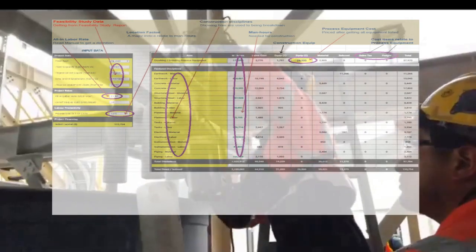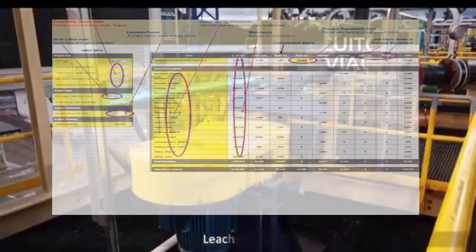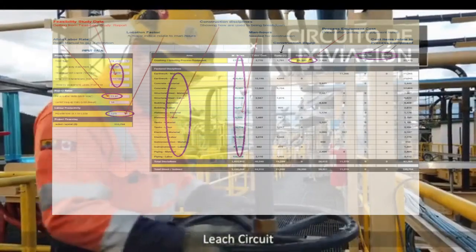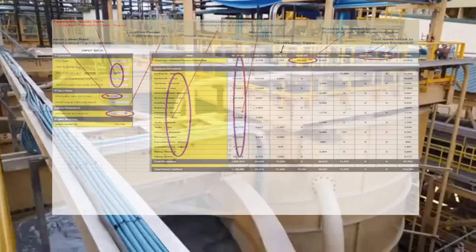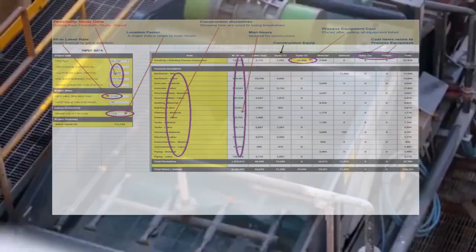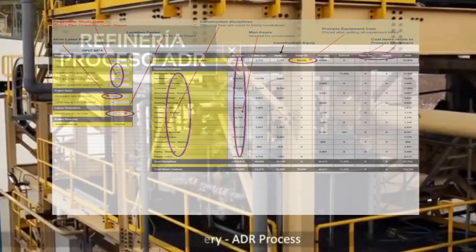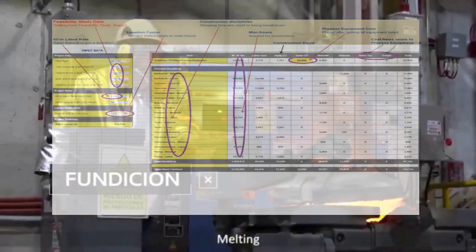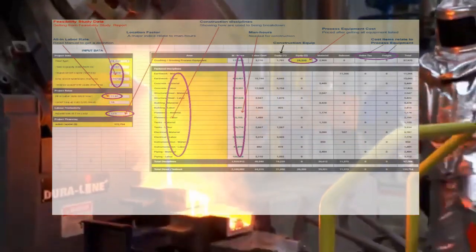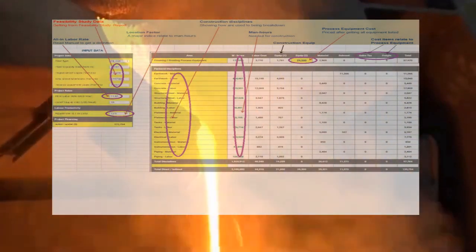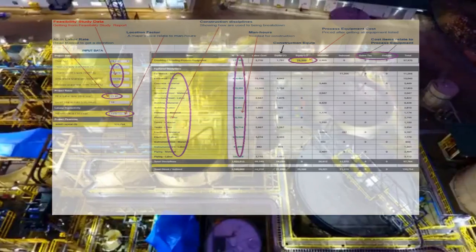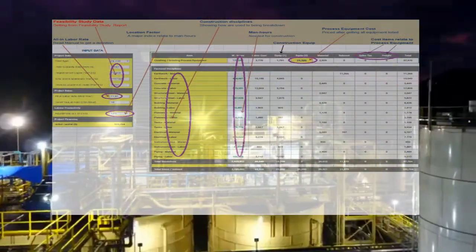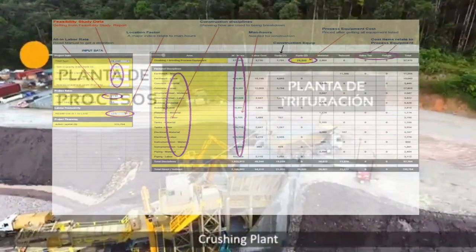Next component: Project rates. Here the inputs will be all-in labor rates and construction equipment rates. All-in labor rates refers to rates that have been built up to include: 1. Base hourly wage, including overtime and extra hours, 2. Wage benefits, and 3. Contractor indirect costs — overhead and profit. You will have two options: Option 1, values from feasibility studies, and Option 2, values coming from your own expertise and research. The latter is recommended. In both inputs, create a mandatory value range — a maximum and a minimum value — meaning the user will choose a value neither higher nor lower than that range. Establish a default value within the range for the estimator. The estimator will not allow the user to use numbers out of range; if the user chooses to do so, the estimator will not perform and will pop up a warning advising the user to input a value within the range.